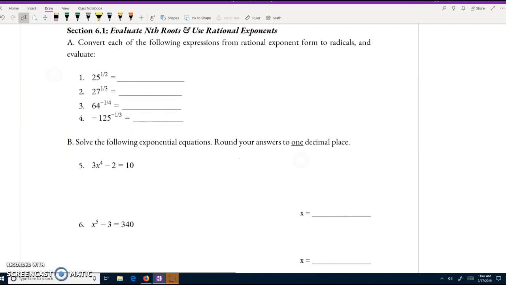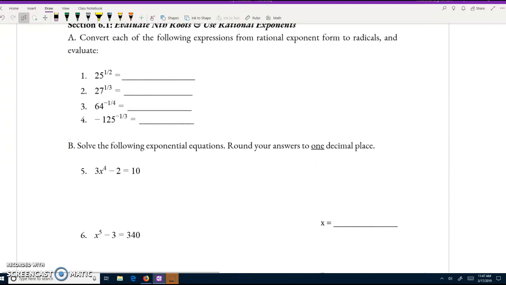So the first one that you have is 25 to the 1/2 power, which if we convert it to be a root value instead, the 2 on the bottom part of the fraction will come out in front, and we'll be taking the square root of 25. Now that's technically 25 to the first power, so we don't have any exponents inside. And the square root of 25 is going to be 5. Now technically that would be plus or minus 5, and we want to account for that when we're solving an equation. But if you're just evaluating an even numbered root, it's okay to report the principal root, which in this case would just be the positive 5.